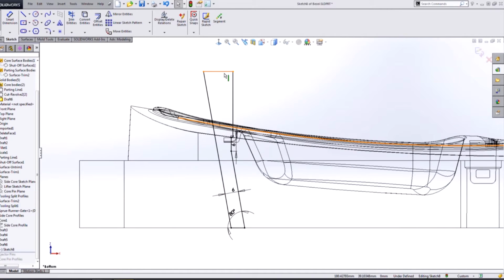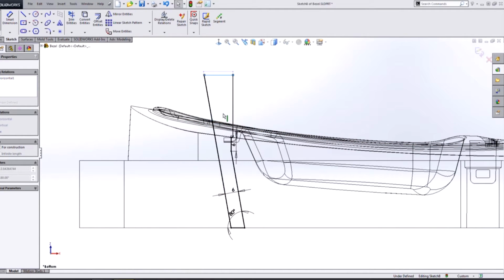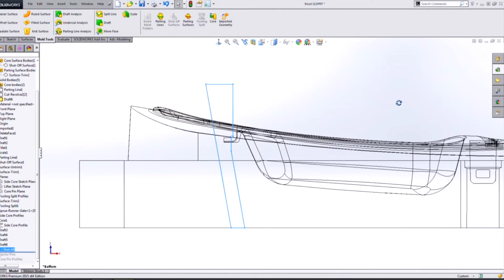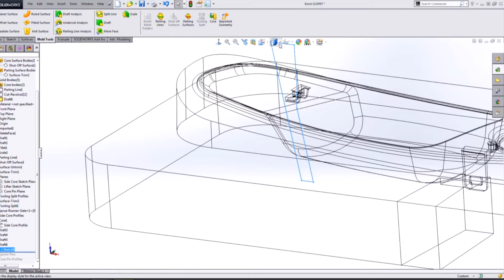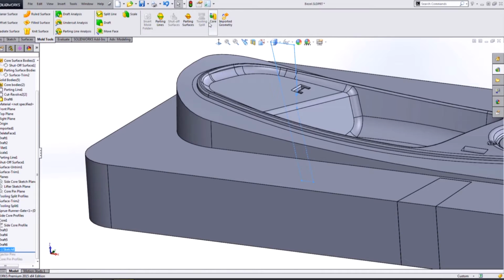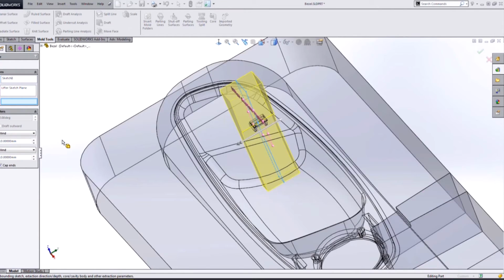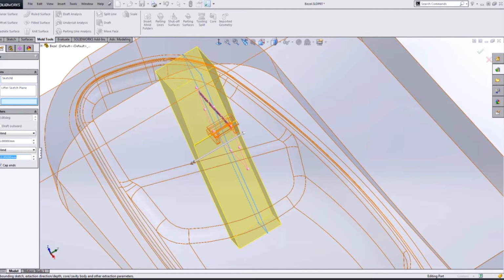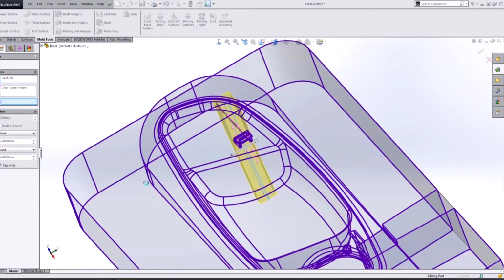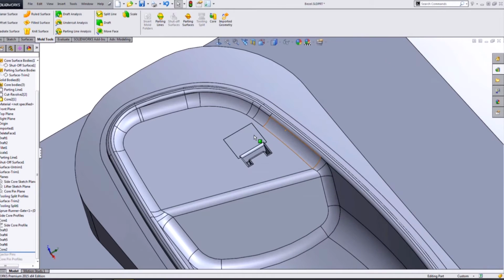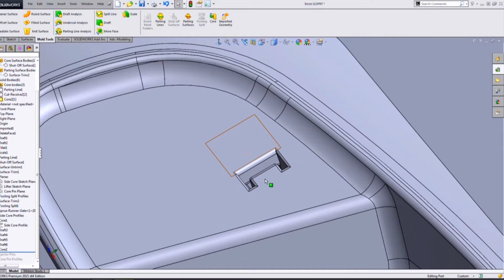So as I mentioned, that essentially fully defines it except for the stopping point at the top, but we really don't care about that because as we exit the sketch and come back to our mold tools and choose core, we see in this preview that what's going to happen is we go ahead and make this 5 wide in both directions. And yet, because all we're doing is using the surface of this body as the cutting tool, it's going to trim it back flush with the top of the surface here. So now our lifter is exactly the right shape.